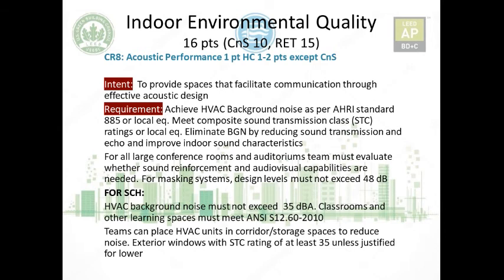Then, to meet composite sound transmission class ratings or local equivalent. What does sound transmission class mean? It's a rated value of the capacity of a partition to attenuate airborne sound. It is calculated by averaging the transmission loss through an entire assembly. And we know that sound has a tendency to travel through the weakest element, so penetrations or openings in the assemblies may need to be specified with a higher sound transmission class, or STC, rating, and they are typically reported by the manufacturers.